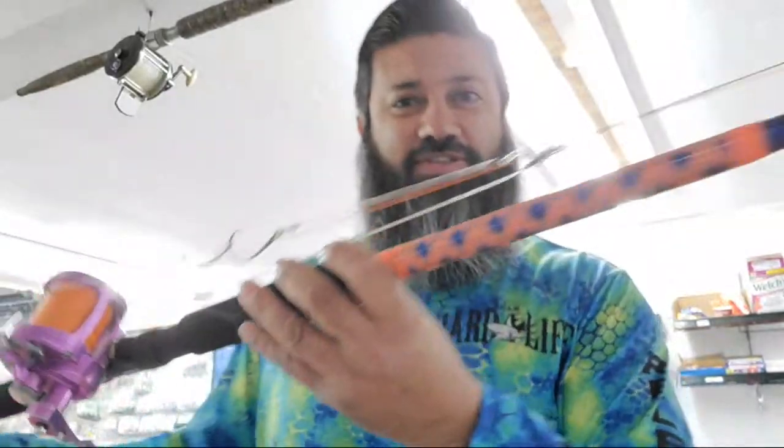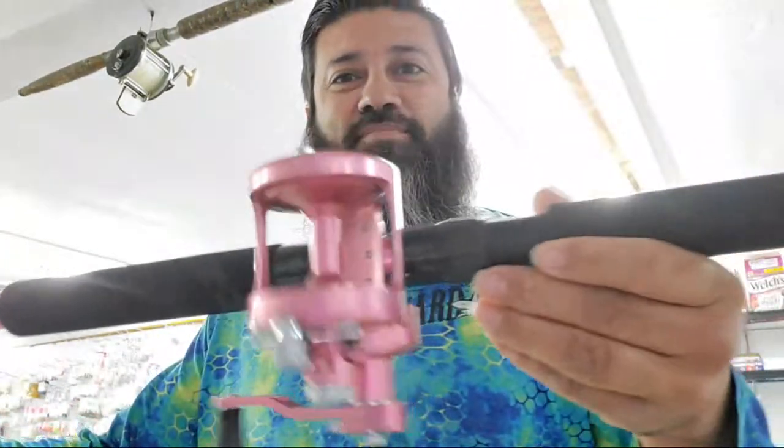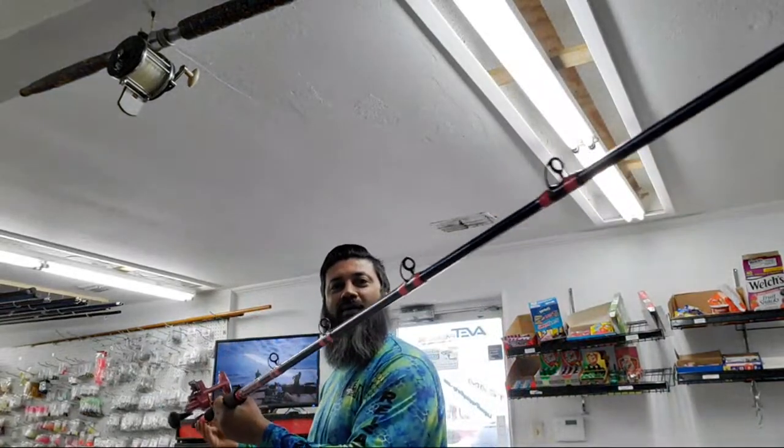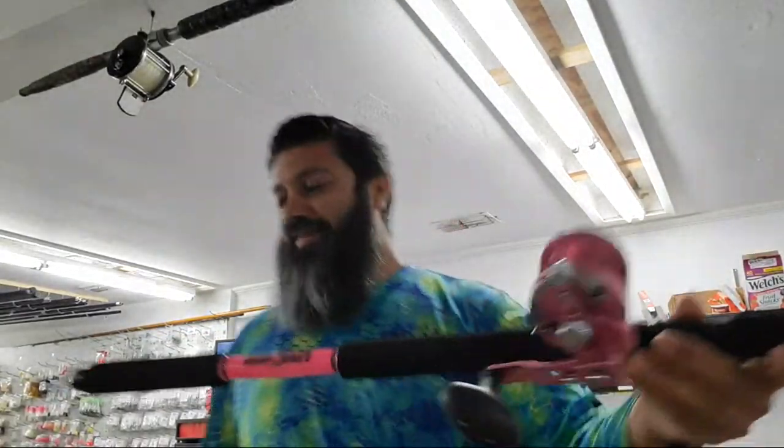This is the one I was using. Y'all saw me pulling the drum on that. And this is the one y'all haven't seen. Got new gear. Oh man, look at that. We topped it off with the pink reel just so y'all can check it out, what it looks like. Yeah, buddy. Coming right at you guys. So, like I said, we still got a few more colors coming in.